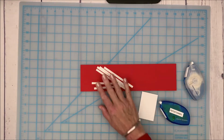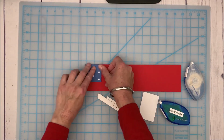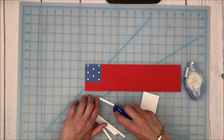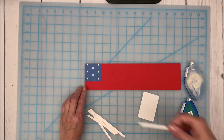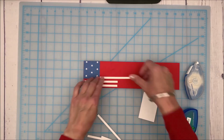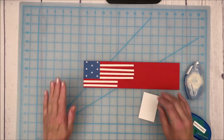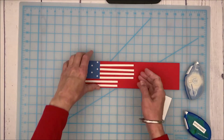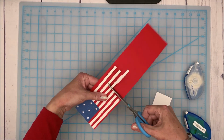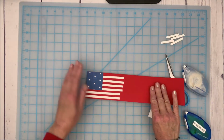So I'm going to start off with the American flag, and I'm just going to adhere this square of stars paper to the upper corner, and then I'm going to add my strips of cardstock to act as the stripes on the flag. See that I've added my strips. I'm just going to trim off these extra long bits with my scissors. And the finished flags are going to be just under 3 inches tall and about 4 inches wide.